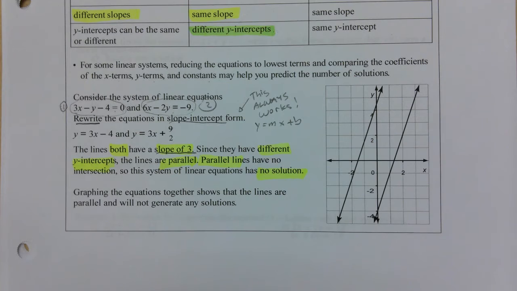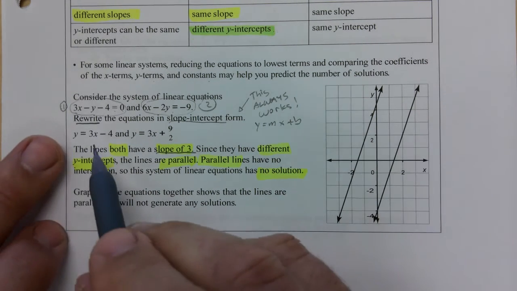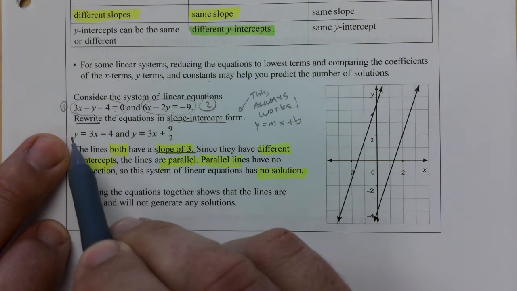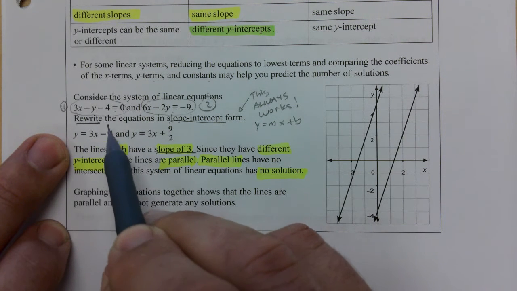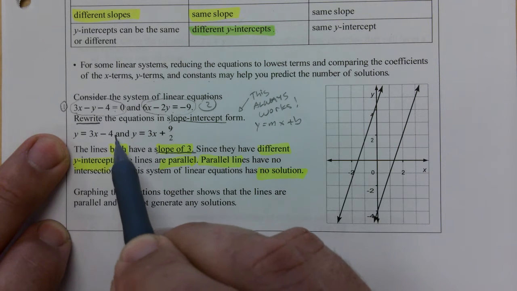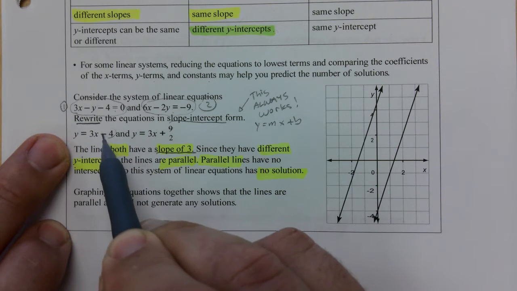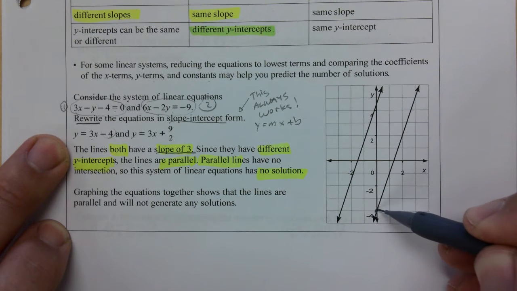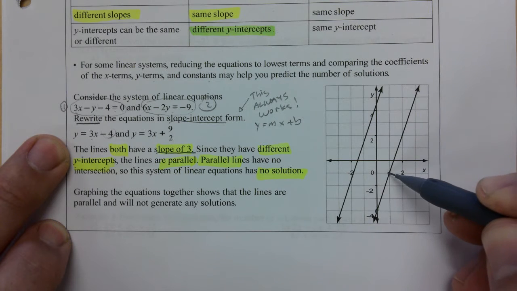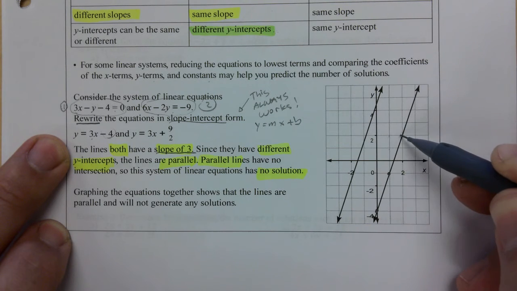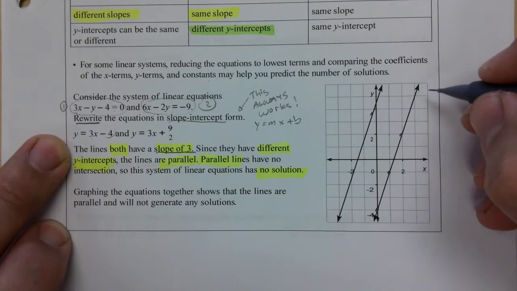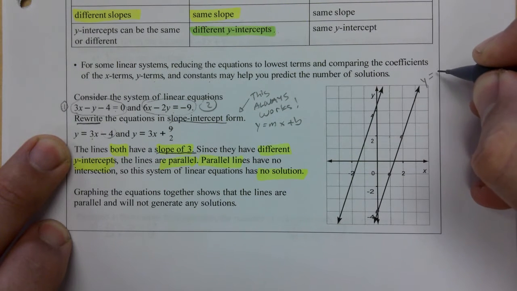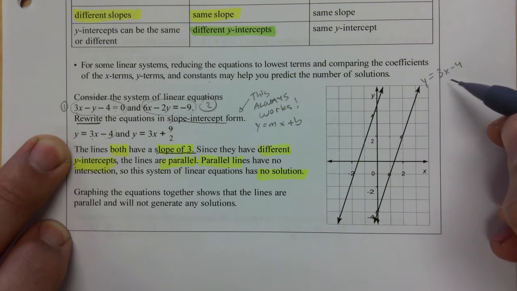This graph, I wish I could have made it with you from scratch, but notice that if you have them rewritten like this, so watch here over where I'm hovering, 3x minus 4, I start at -4 and I use a slope of 3 over 1. So -4 is here. I go 1, 2, 3 over 1, 1, 2, 3 over 1. So this is the equation 3x minus 4. The labeling wasn't there.